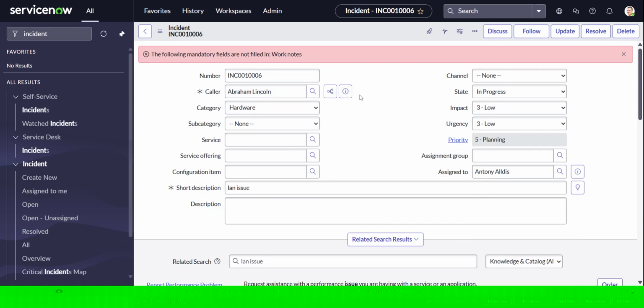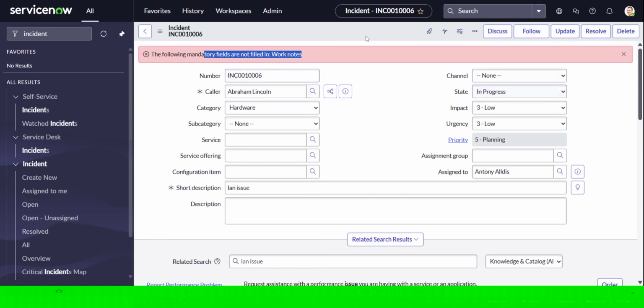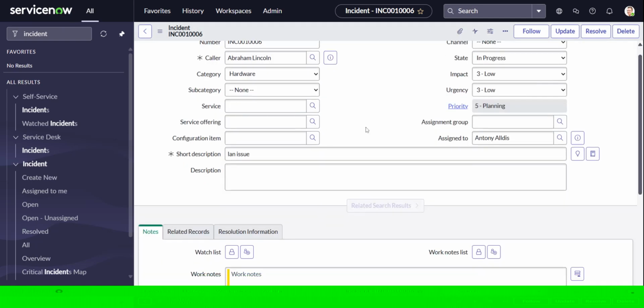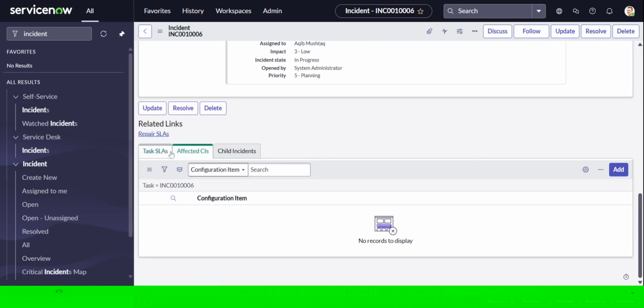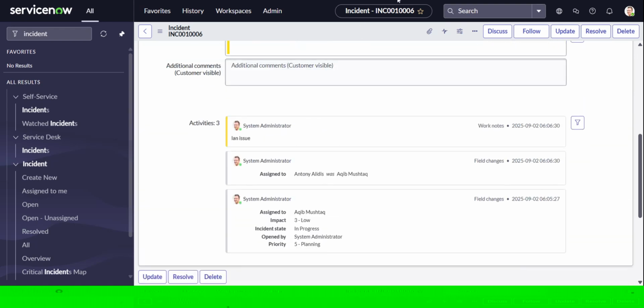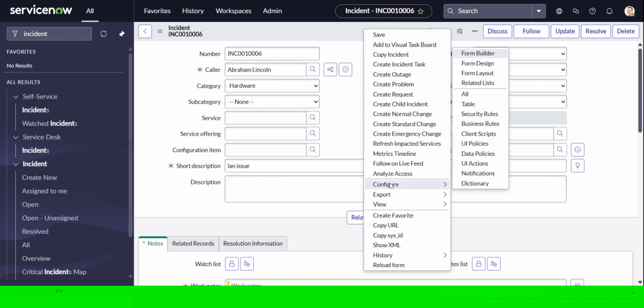As you can see, a pop-up also comes as it's a mandatory field, you have to fill it. Then click on save. So you can see task SLA affected and the child incidents are there.